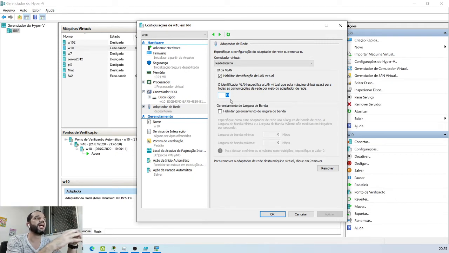For this computer I have to mark it because this computer is a final computer where I don't talk VLAN. This computer doesn't work like the firewall, so it can't understand the VLAN tag. So I have to mark here that where this computer is connected, this port has to belong to VLAN 11.